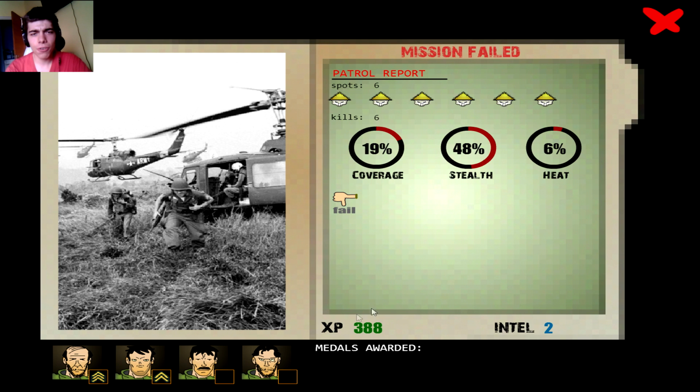Also in the lower part of the panel you'll see how much experience you have gained as a commander and how much intel you have got for the future mission. Unfortunately for this time we have failed the mission, but maybe we'll be successful next time. Also, your soldiers will gain experience as they move along.